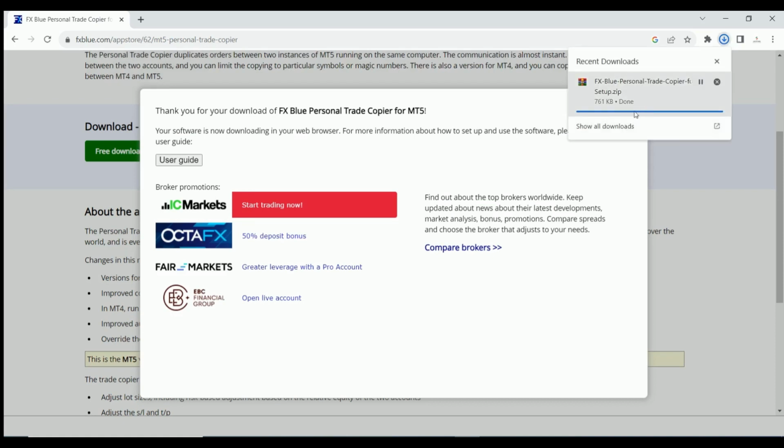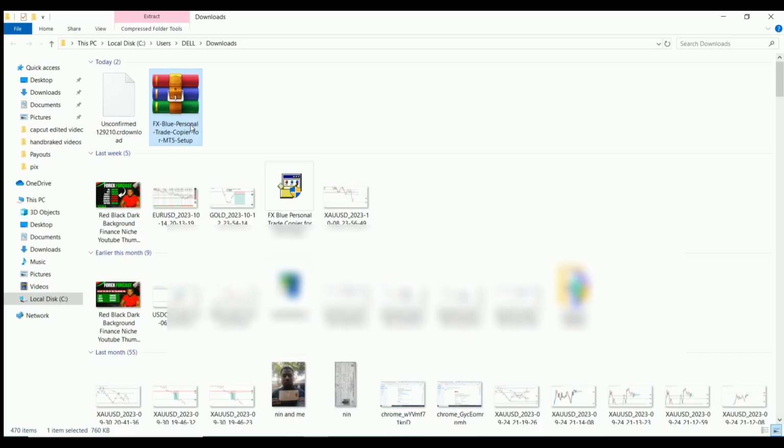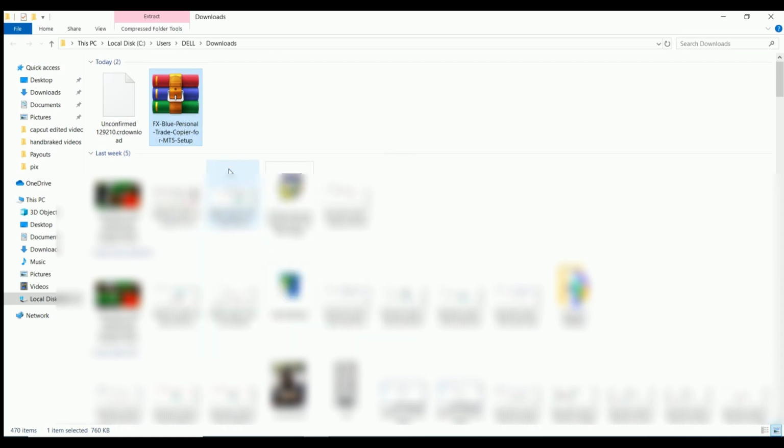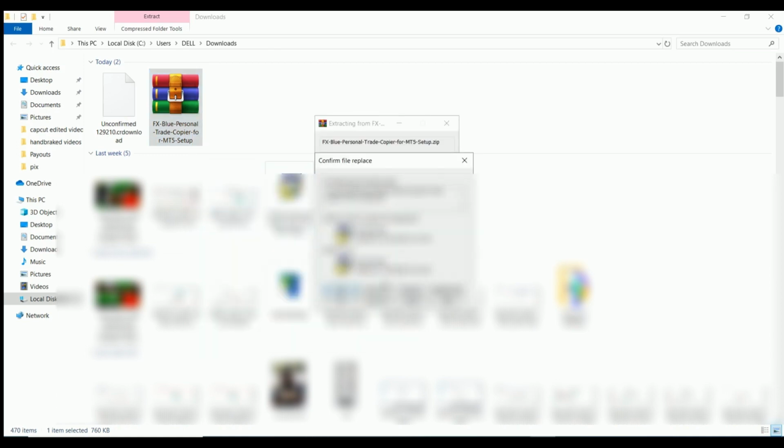and I believe my download, as you can see here, is completed. So all I need to do is to locate the file. It usually comes in a zip file, so what you want to do is to unzip it. So you just right click and extract to whatever location you want it extracted to. But I'll just click extract here, and just click yes to all. All right, so now we have the extracted file here. I'll just double click on that, click yes.